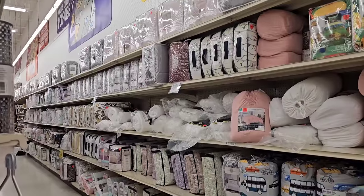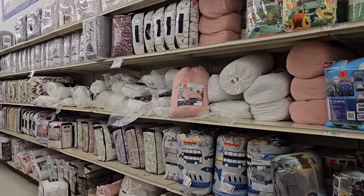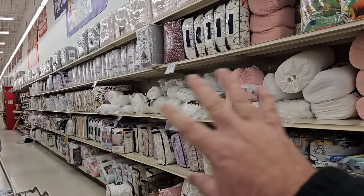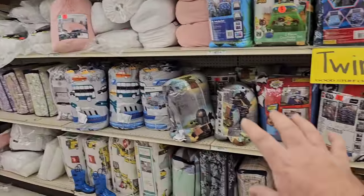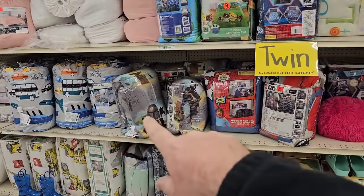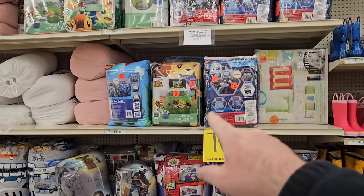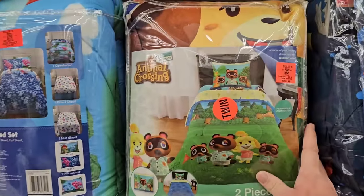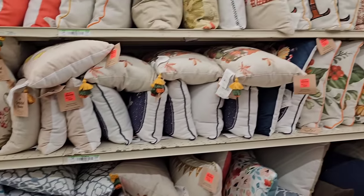Oh, and when you thought that we were past all the different comforters and sheets and all that stuff and different bedding wear, looks like we got some Serta pillows over here, different bedding. It just goes on for days, guys. So not going to go through all of those different prices, but they got some fun kids ones here too. Got Mandalorian comforter. Got some other ones here. Got, was that Animal Crossing? Oh my goodness. That is hilarious. Tons and tons of decorative pillows as well.